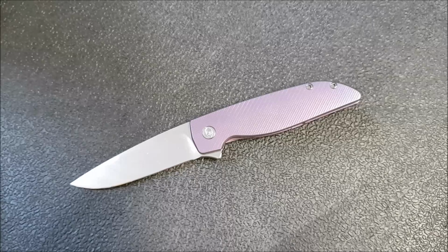I really should add one just for this reason, but that's like a $200 knife. If you want to get as close as you can to feeling this kind of action, the Real Steel Megalodon is definitely your best bet. It's a phenomenal, phenomenal knife. It really is. Which costs a small fraction of this.